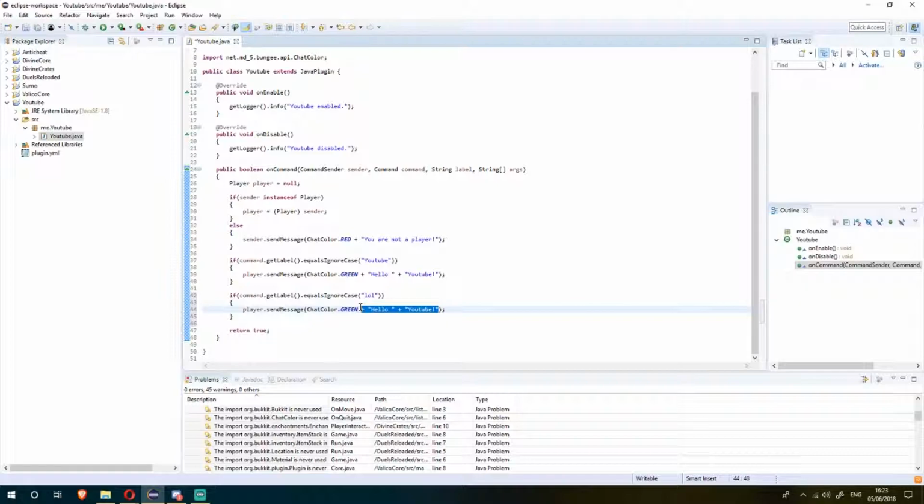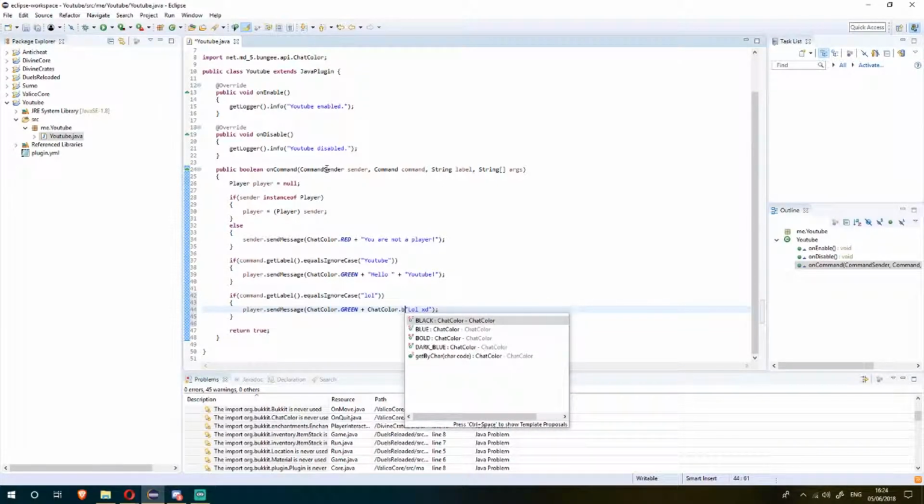Here, all we're gonna do is just do this. I'm gonna do lol xd. Yeah, I'm running out of ideas for names. Don't question it. But I want to make this text bold. So I just want to talk about chat colors, if you found it confusing. So also, if you want to make it bold, you can do this.